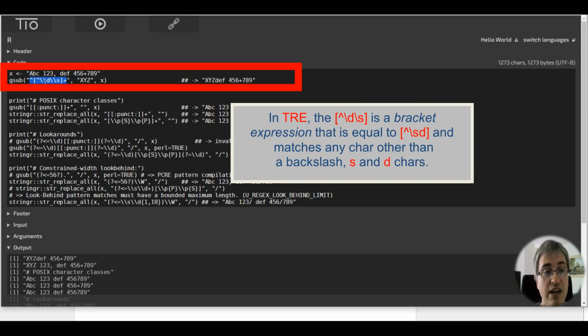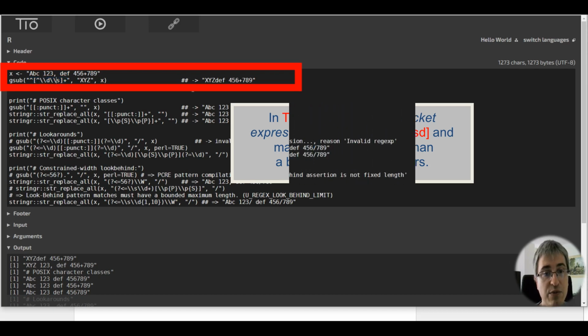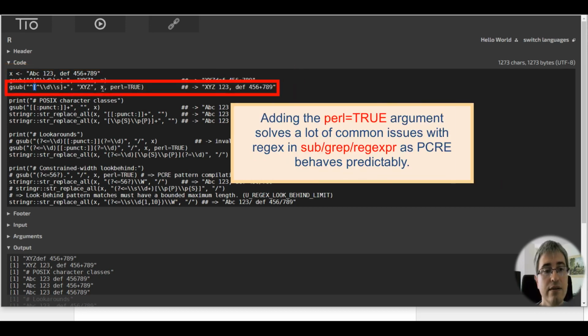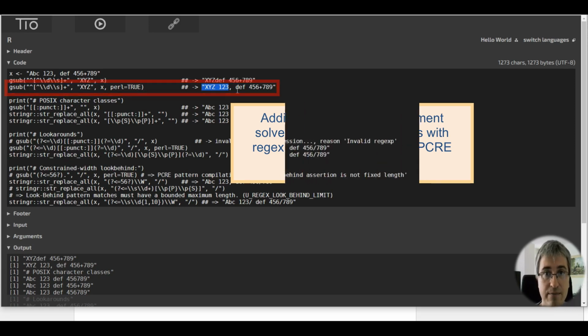It just means any one or more characters other than backslash, D, and S. That's why it matches up to DEF. Here, because we're using the perl=TRUE argument, this pattern is parsed correctly and just matches up to the first space before DEF. And we have XYZ space 1, 2, 3, comma at the beginning of the resulting string.